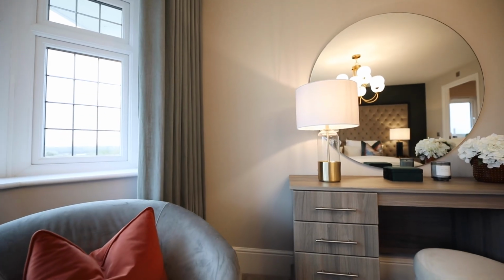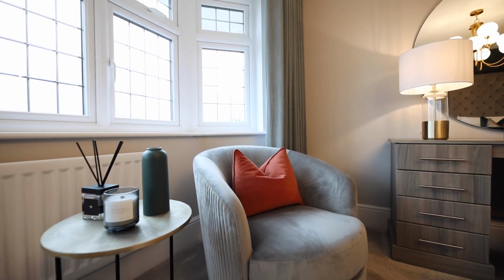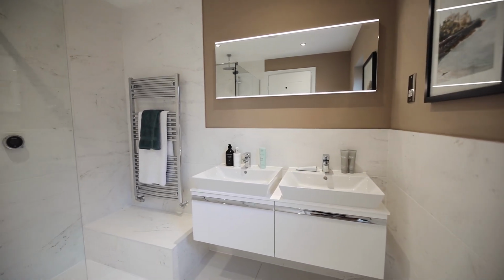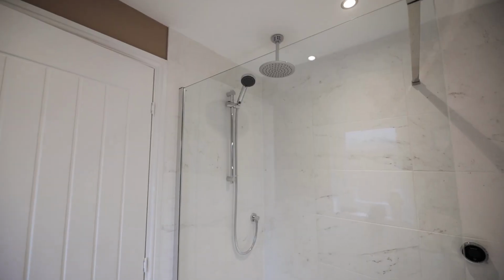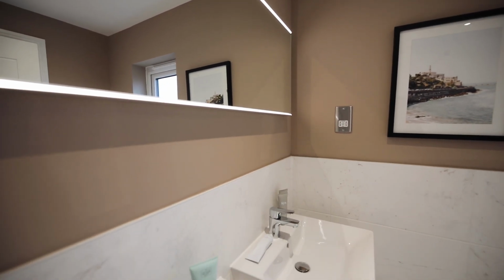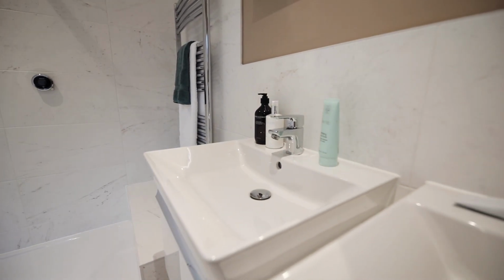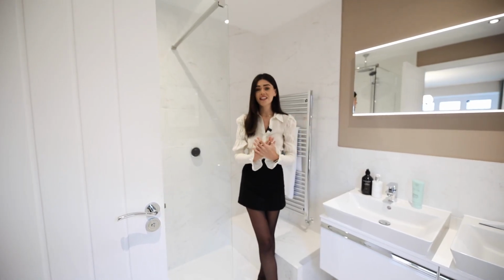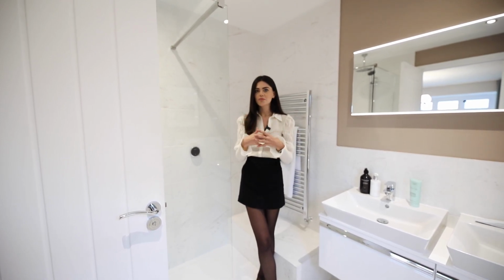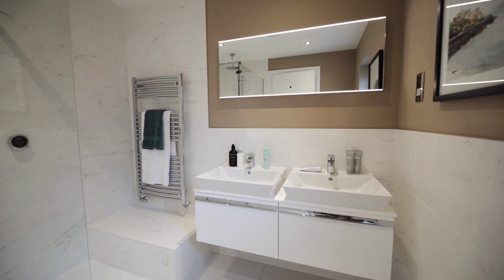This is more than just a bedroom. This is a space to relax, a space to kind of escape. And then we of course have the ensuite, which is just as impressive. In here we have the walk-in shower, we have the double vanity unit, which I think, again, is another luxury that you don't tend to find in a new build property. And Redrow have taken that and noted that it's something that, as a customer, I've lived in a Redrow property before, I really do see as a luxury, and I love that they've done that.